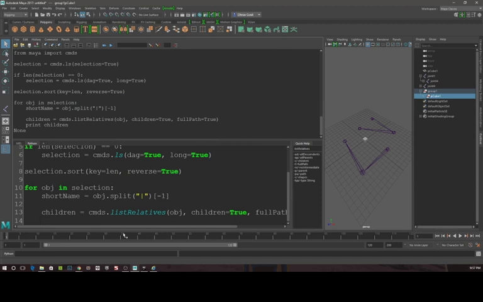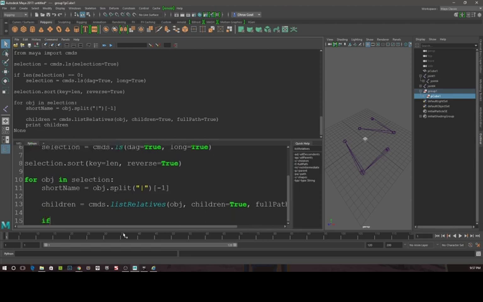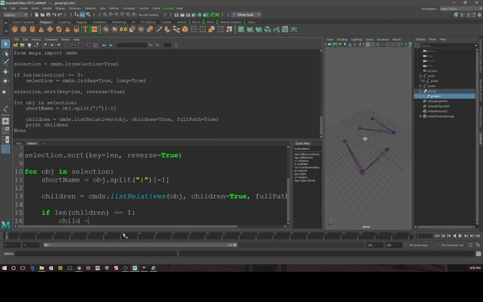The problem is we only want to get the object type of the child if it's the only child underneath the parent. So we'll use an if statement. We'll say if the length of the children list is equal to 1. Again, note that we use 2 equal symbols to compare instead of 1 equal symbol to assign. We'll get the child from the children's list, and we'll get the first child, which will hopefully also be the only child, by saying 0.